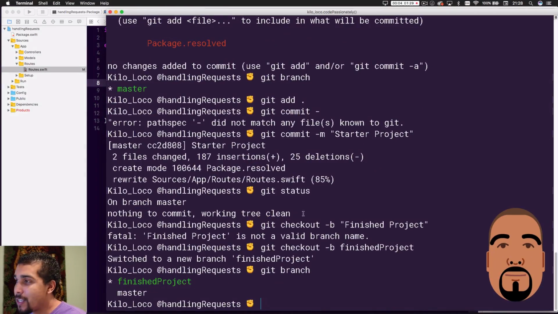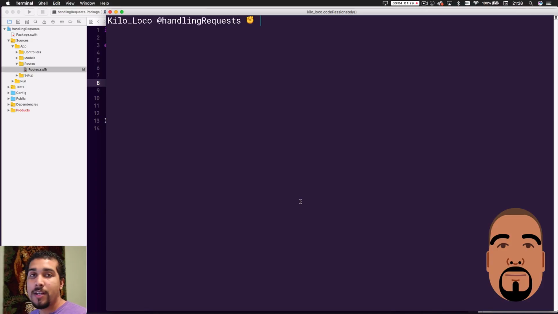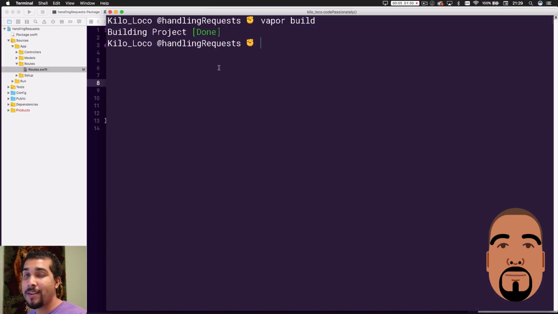All right, so we're just going to create this, and I'm going to be running everything in the terminal, guys, because hey, it's not only us Xcode people that are doing it. It's people that are coming from different platforms. So we're doing it in the terminal. We're currently in our project folder, and we're going to say vapor build. That's going to go through, make sure that there's no errors in the project, that it can actually build and run. This would essentially be the same thing as pressing Command B in Xcode, but what we're actually going to do is run the project.